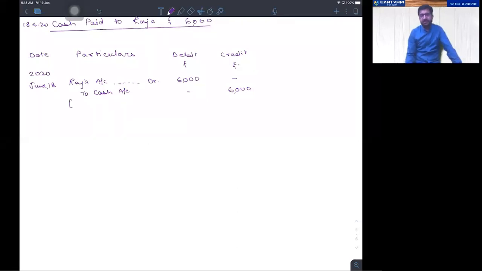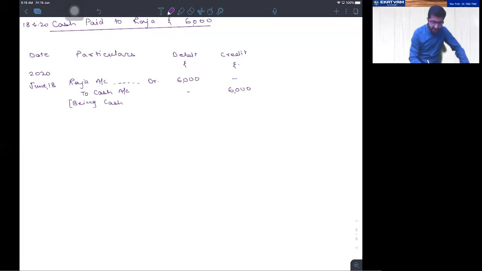And then we have to write a brief explanation about this transaction. Why? Because we are not going to refer to these accounts on an everyday basis. We are not going to do a revision of it. These accounts may be referred to at the year end, maybe some 2 years later. If there is a doubt, then these accounts will be opened. At that time we should be able to understand what the transaction in the account was, what its purpose was, and what its basis was. For that purpose, we write the brief explanation about the transaction. We call that narration. And narration, because we are recording the history, starts with "being".